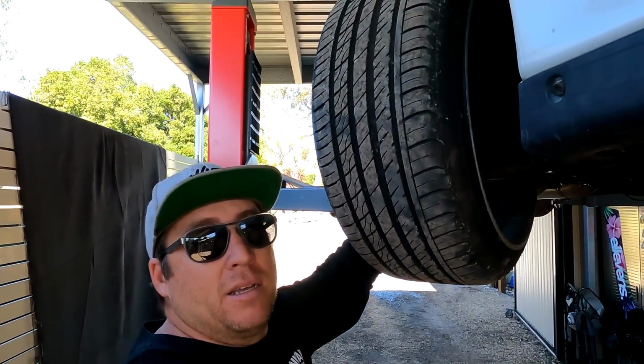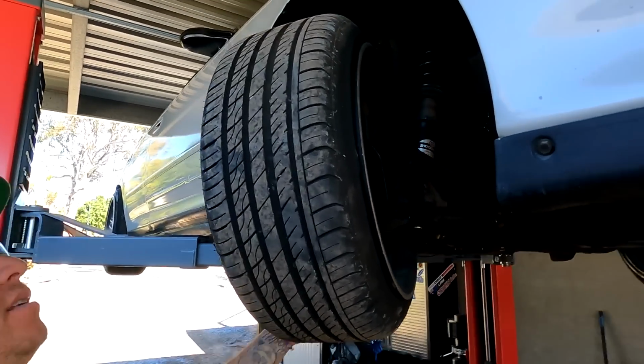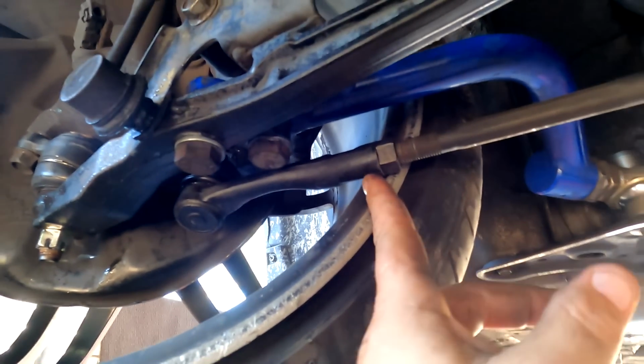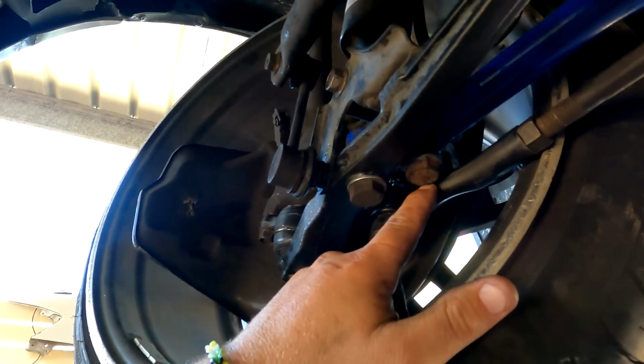Which is pretty serious lock, but I'm being held up by the fact my wheels are too big and touching the tie rod. So I need to look into some smaller wheels because I've still got more clearance for more lock here.